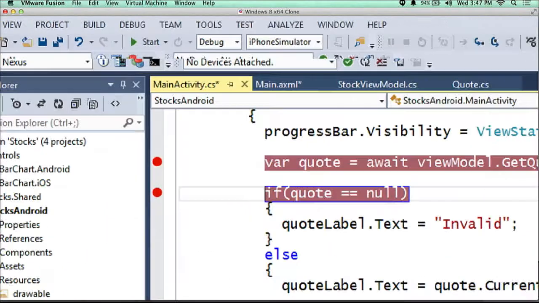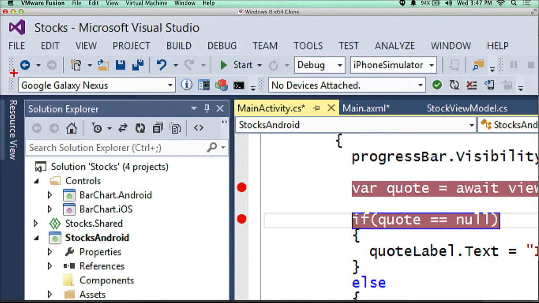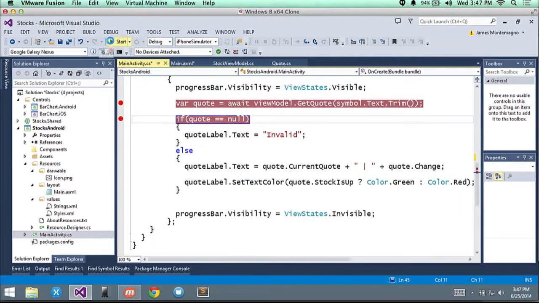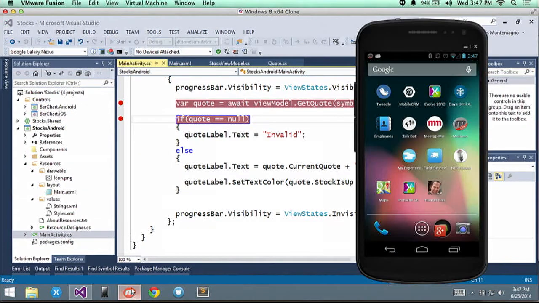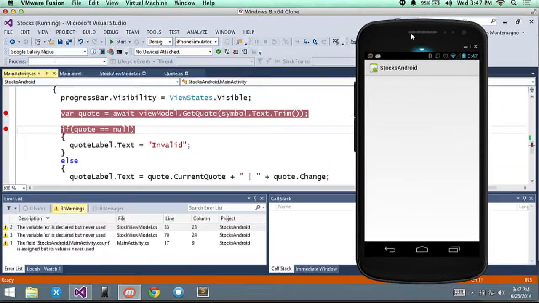So I could just hit start, but I just want to show you that inside of Visual Studio, there's a toolbar for iOS and Android, and this will show you every Android device plugged in, or simulator or emulator available. So I'm just going to go ahead and hit start debugging, and I have a little screen mirroring application. This is actually screen mirroring my Android device here. So this will compile up the native application and start a debug session right here. And of course, you can do this either on an emulator or a physical device that's plugged in.